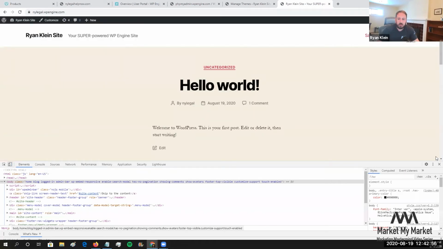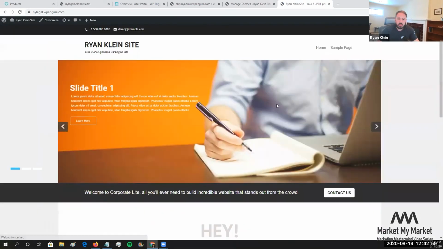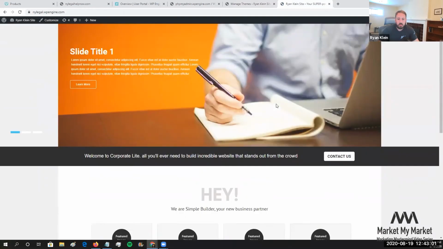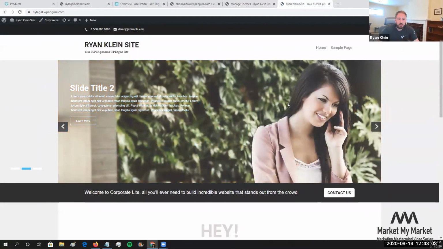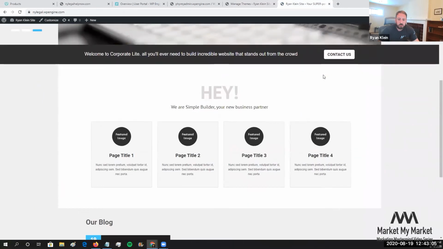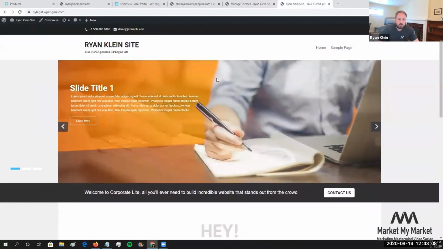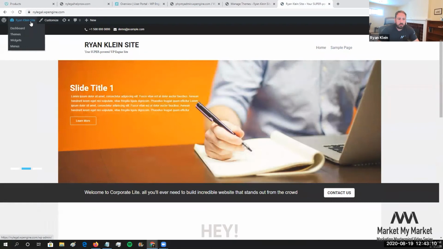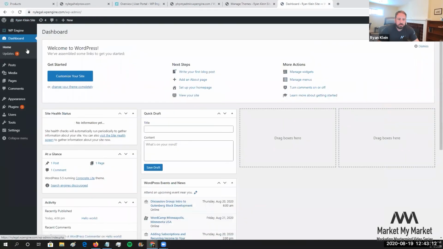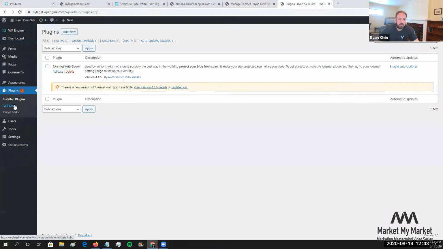And now if I go here, you can see what we're working with already. It's like, hey, this is already a little bit of a framework of an actual website. We can go in a direction where I can work with this. If we go to the back end, we can see if this particular theme needs additional plugins. And plugins, you'll learn this very quickly, are installations of things that you use to get additional functionality on your website.